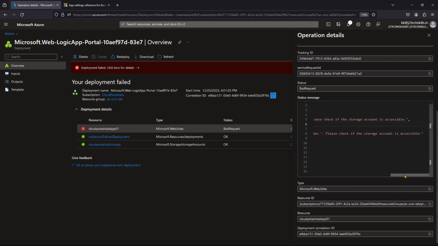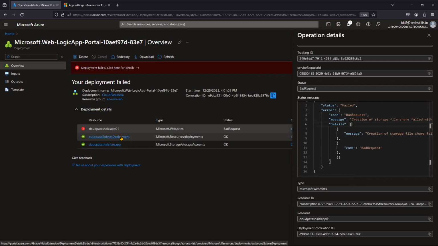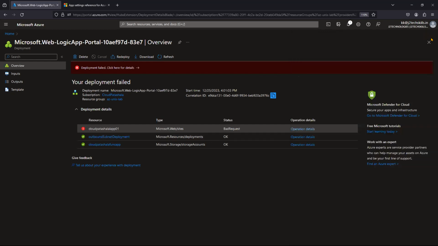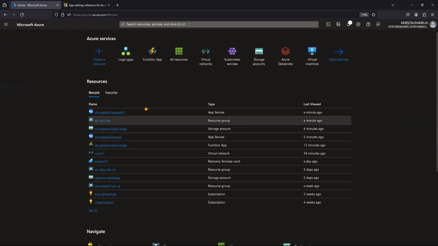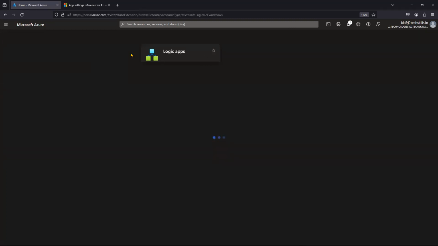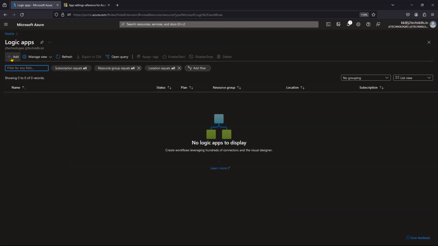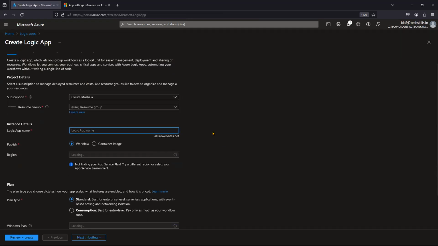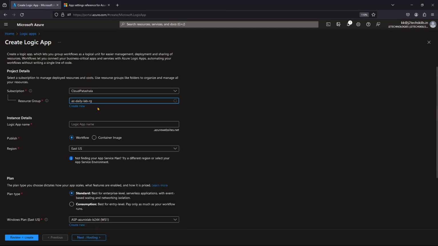Again we are getting the same issue, but we already integrated that subnet, so why are we getting the same issue? The logic app is not able to route the traffic. So in this scenario, how can we rectify the issue? Again I'm trying to deploy it.